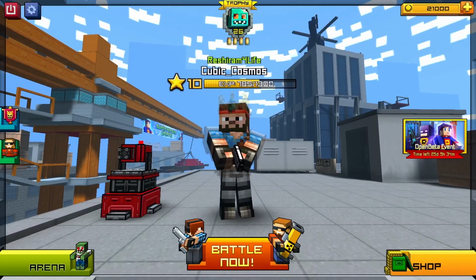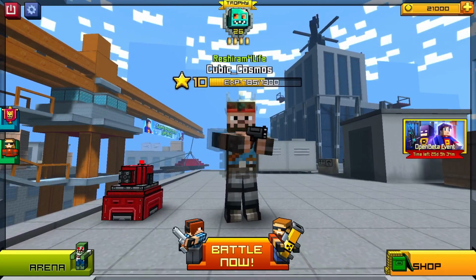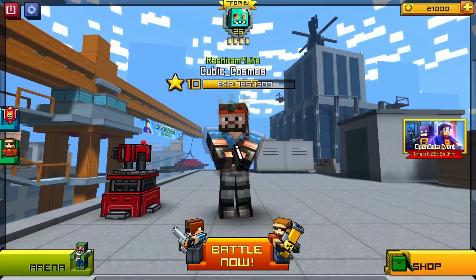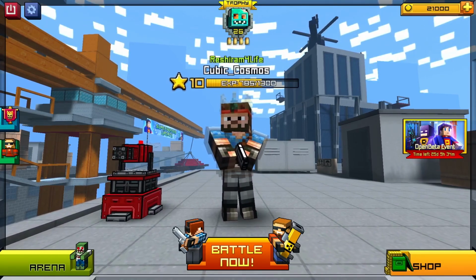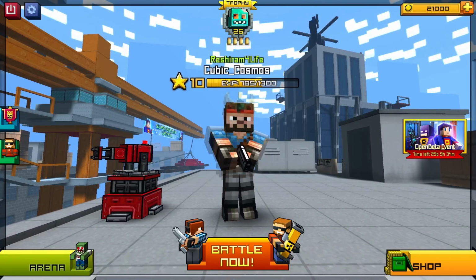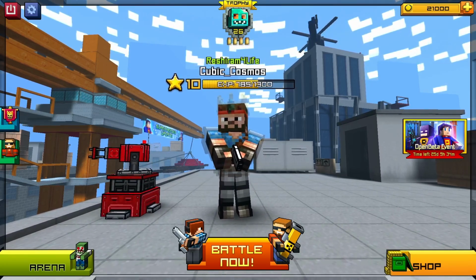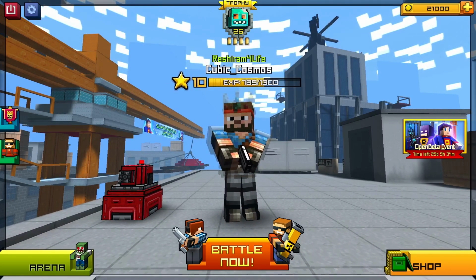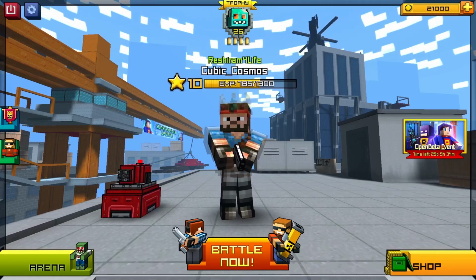Alright, today I'm going to do a tutorial on how to get a custom skin in Pixel Gun World. So the first thing you're going to need is a Minecraft skin texture. It could be any Minecraft skin, like a classic format or a 64 by 64. I'm going to show you how to change it since Pixel Gun uses a 64 by 32. So once you have your skin, we're going to use the original newbie here from Pixel Gun.